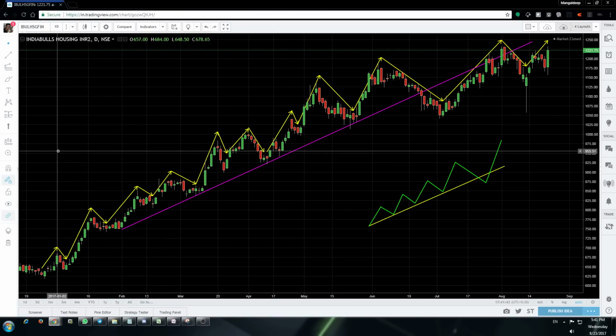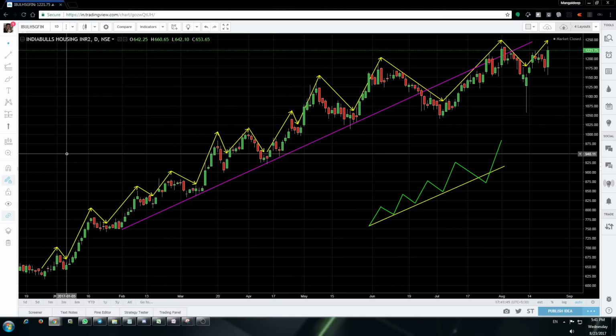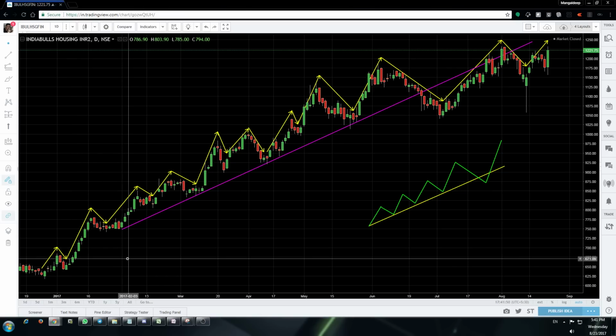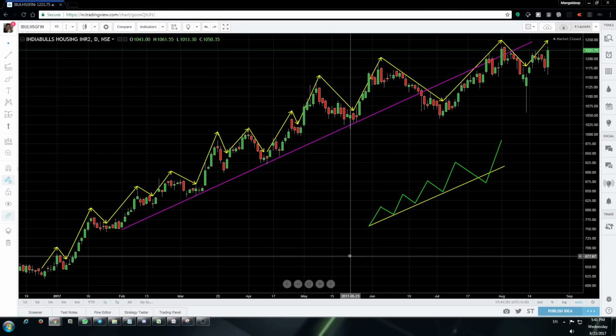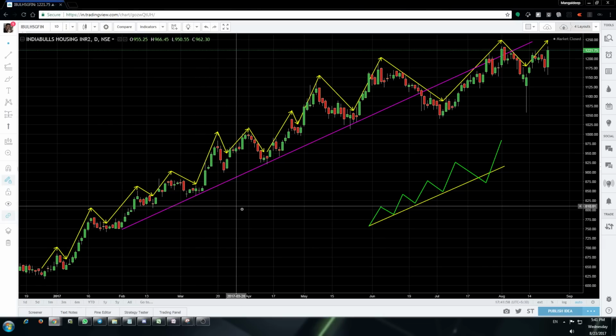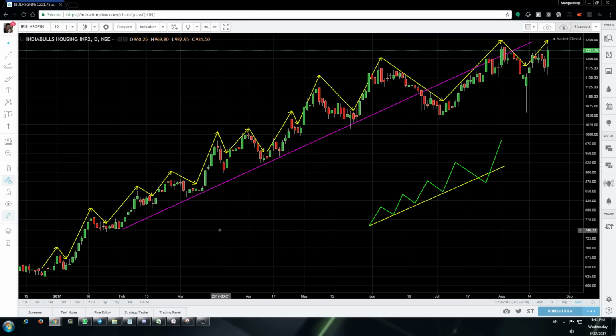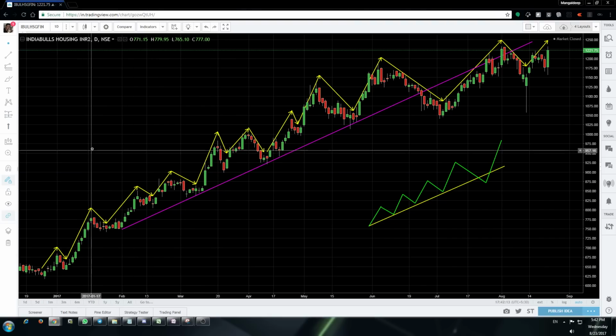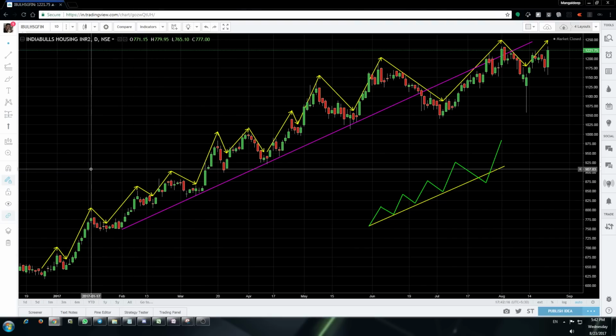Alright, having that said, let me take you to the trading terminal. I already have India Bulls Housing taken out here, and I have already drawn some diagrams, so let me go ahead and explain. The time frame you see here is a 1 day time frame, but that is just for an example. You can take 5 minutes, 15 minutes, 10 minutes, 1 hour, anything you like, because in all time frames you will see a trend and you can draw a trend line. Since we are talking about intraday, 5 minutes will be the best one.